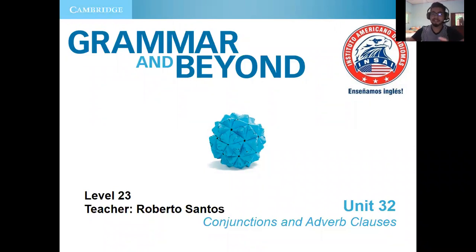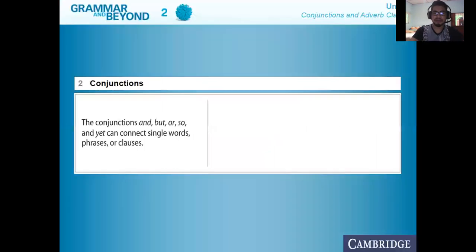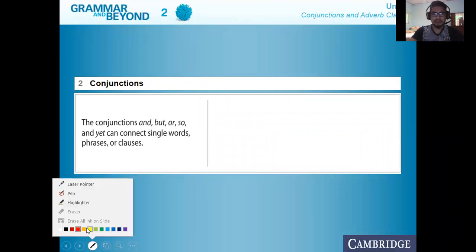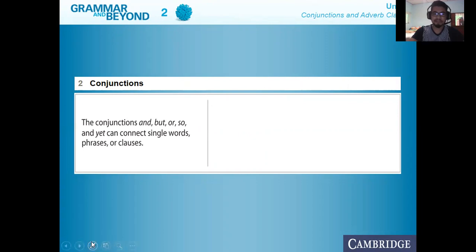But let's see how to use these different structures, how to use all these different formations in sentences, and as well the meanings and the uses that they have. First, we're going to start with the conjunctions, okay? And the conjunctions, as I said, you already know which they are. We have already seen them before in previous classes, and you already use them almost every single time.